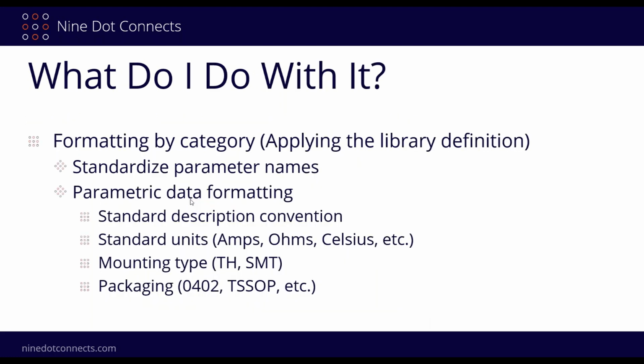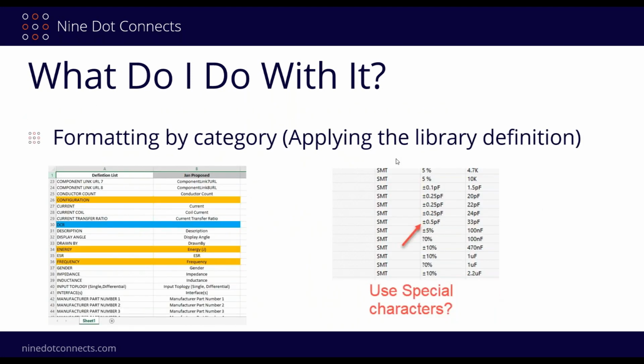Then this can actually be done in parallel to what we were just talking about. You need to format by category by applying the library definition. Earlier on, you figured out what the categories were and the parameters for each one of them. Ultimately, you've got to set that up. Is it being set up in a table, in some database, or are you going to set this up in individual Excel files, which is what we do? It doesn't matter, but this does have to be set up. So you standardize parameter names, and also your data formatting. I won't go into all of these things, but this gives you some examples. Jumping over here, some examples are things like, do you want special characters, which we really try to avoid because people will leave them out or do it a different way, so the sort's not going to work well.